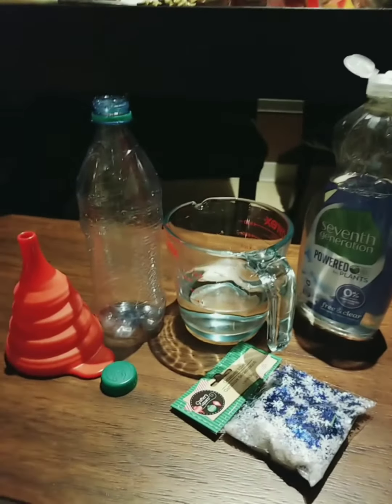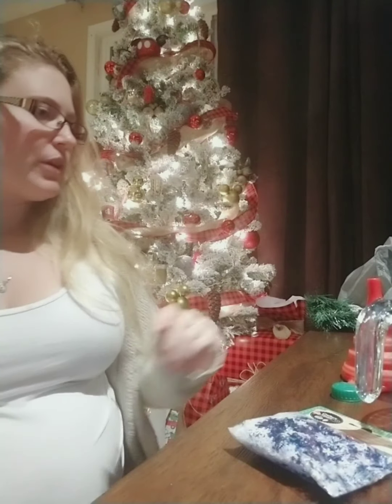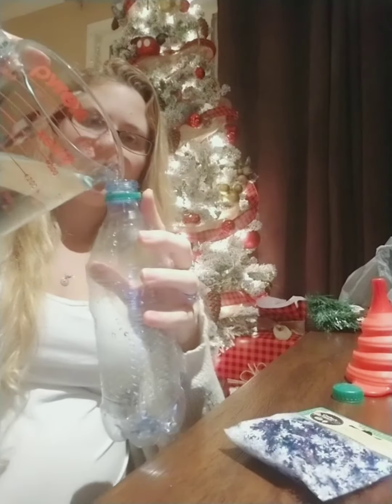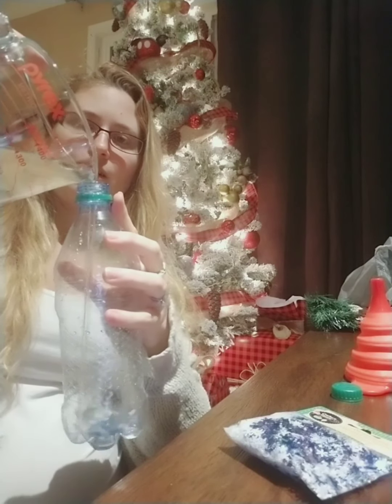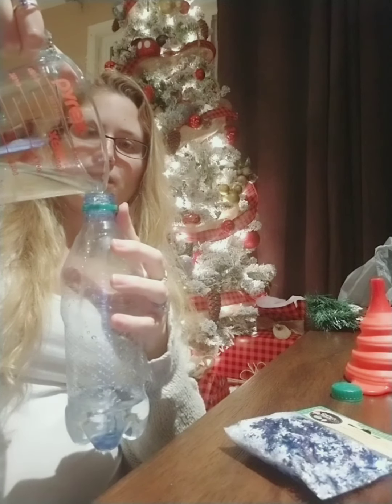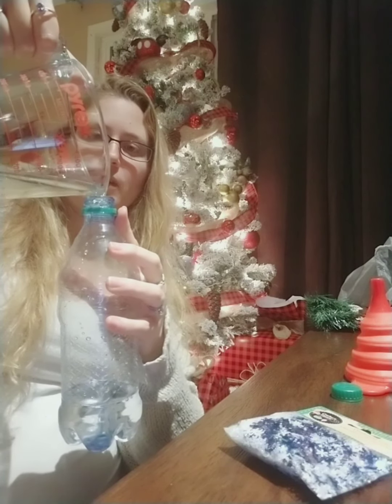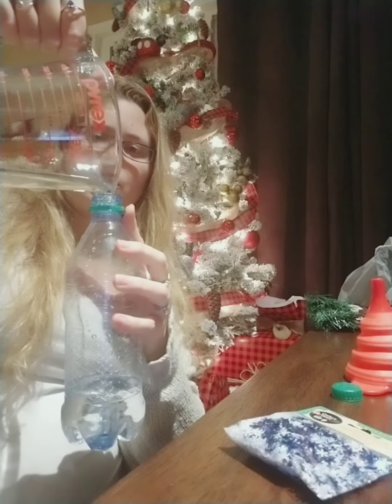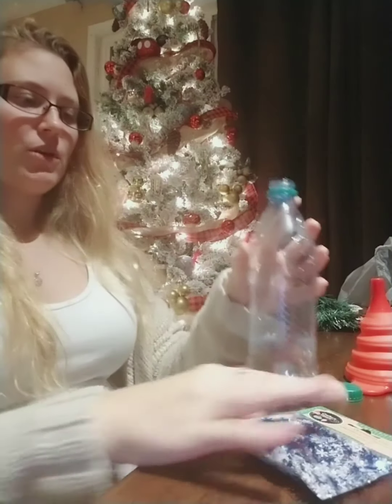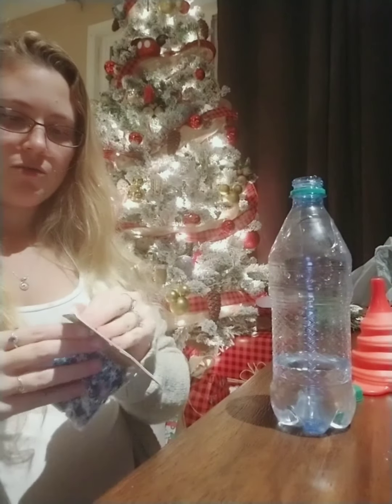Okay, so for our next craft, we're gonna be doing the sensory bottle this time. We are gonna start with the 3/4 cup of warm water. So we're gonna just slowly pour that in. And I just took the label off. This one actually came off super easy, so I didn't have to do anything else to it. But if you need to, you can always use rubbing alcohol to take that off. Okay, there's my water.